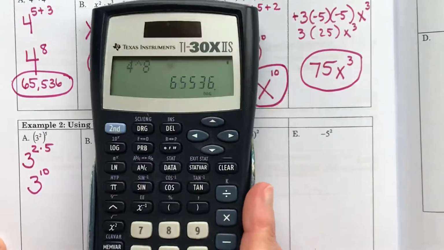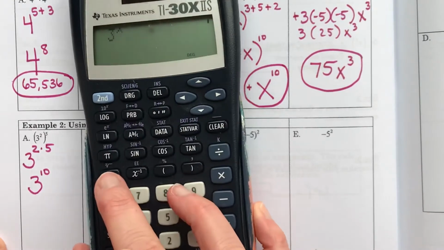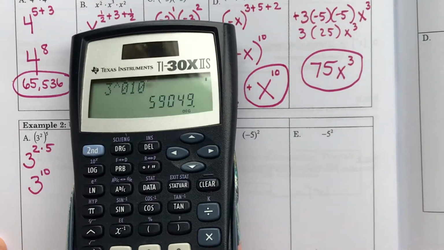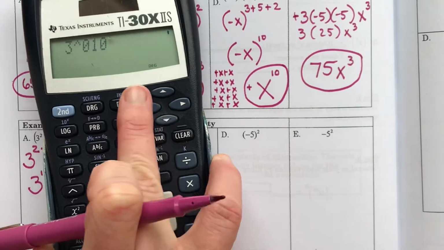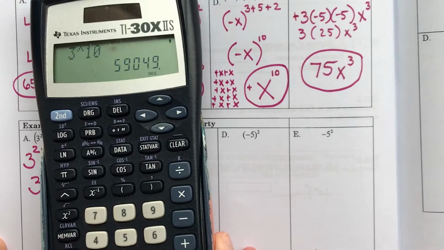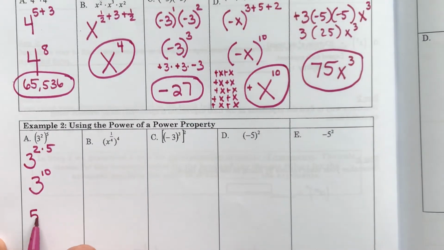Now if I type that into my calculator, I'm going to hit 3 and then I'm going to use this caret key here to the 10th. And I'm going to write down this number. Oh, I don't know why I had 0, 10. I don't think that really matters, but let me just delete it to confirm. 59,049 would be my answer of 3 to the 10th.